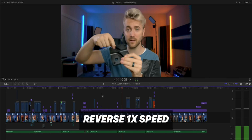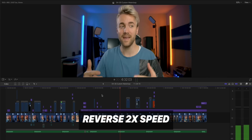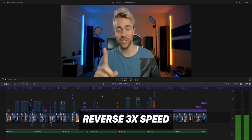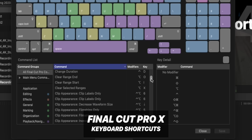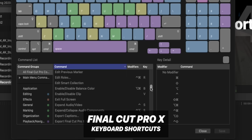Same thing for the J key. However, this will play the timeline in reverse. Pressing it again will move in reverse at twice the speed, and pressing it again and again. You get the idea. It's a great way to navigate your timeline or play a series of clips back and see how they look really, really fast. And it's also quite fun to hear what people sound like in reverse, so that's quite fun as well. Look at the keyboard shortcuts that your video editing software has, learn how to use them, and you'll find that your editing will speed up just that much more.